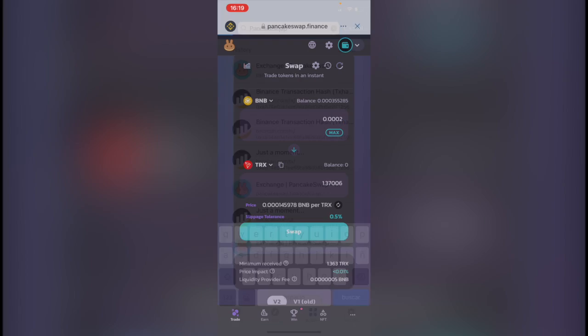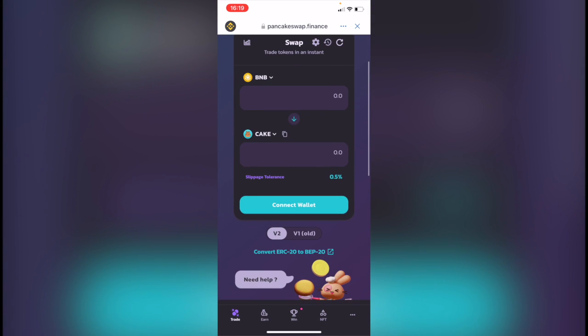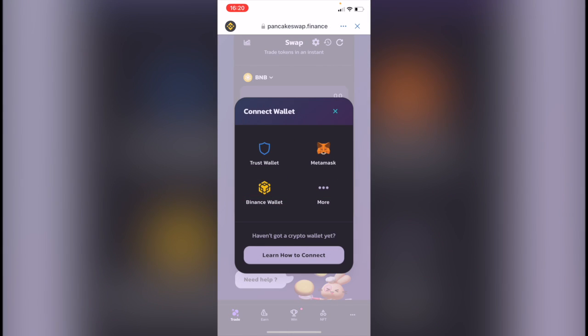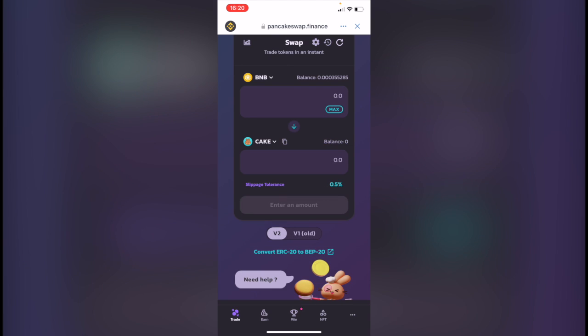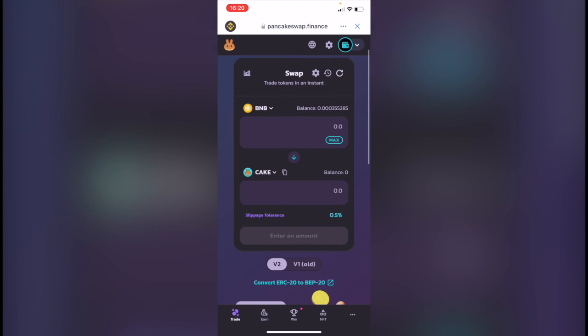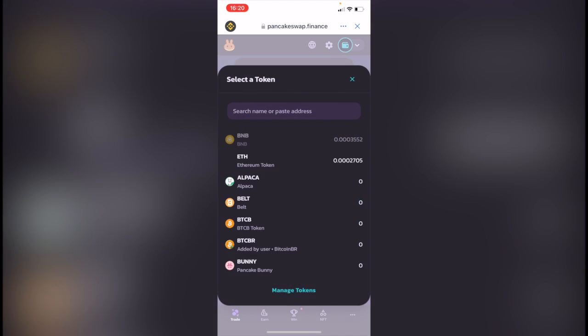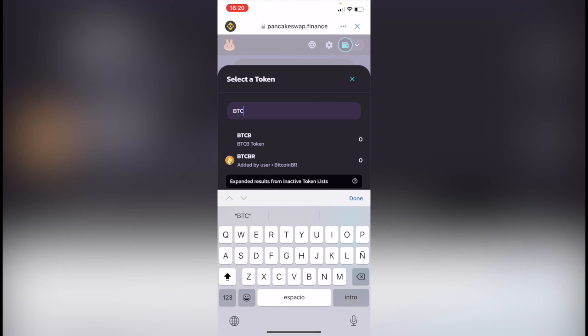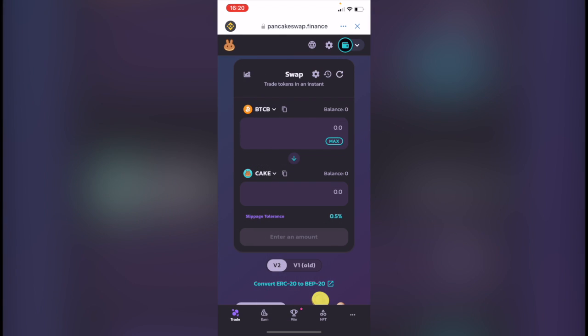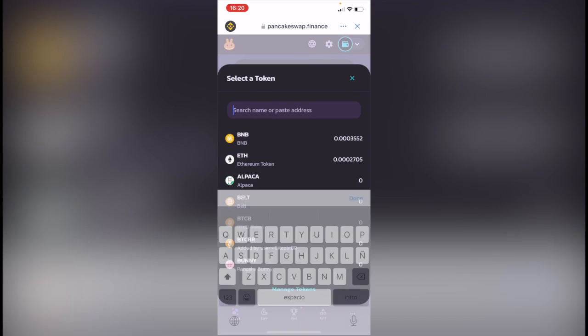As you can see, I have it already on my history. So I want to click in here. And now after that, I'm going to select connect wallet. And let's head into Trust Wallet so we can see all our assets, right? So now that we are in here, we want to select our Bitcoins. So I'm going to head into BTCB because this is the network that I'm using. Now I want to select the one that says cake, so I can change that.